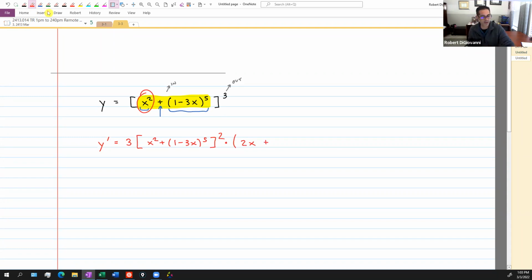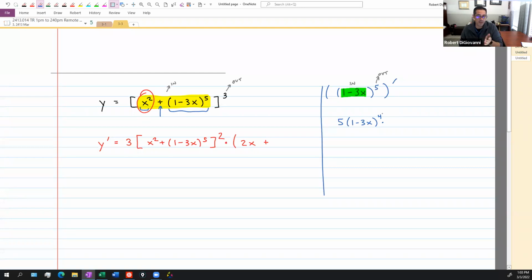Now when I take the derivative of the other part, this 1 minus 3x to the 5th, I need to take its derivative, right? And that again is another miniature chain rule. There's an inner function, and then there's my outer function. So let's just work on the derivative of that over here. I'd bring the 5 out. I'd leave the inner function alone to the 4th power times, now I have to take the derivative of the green.